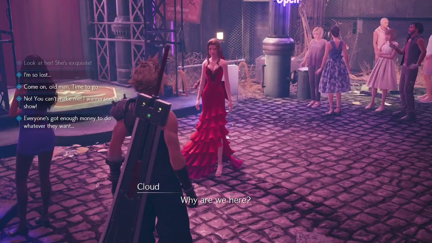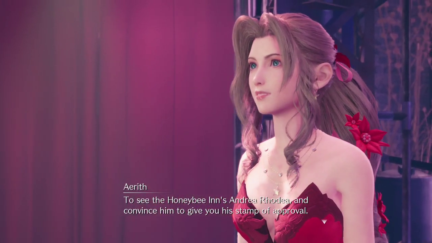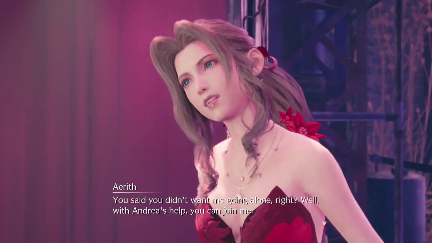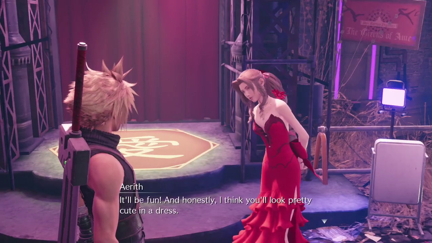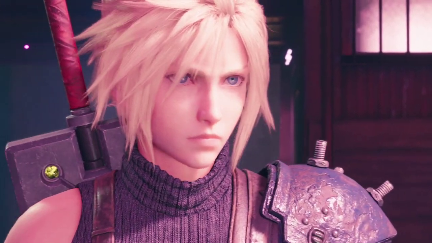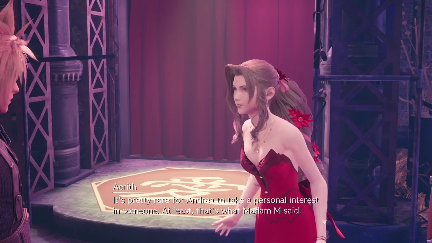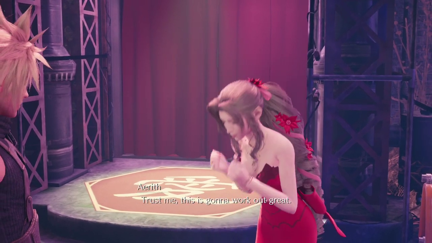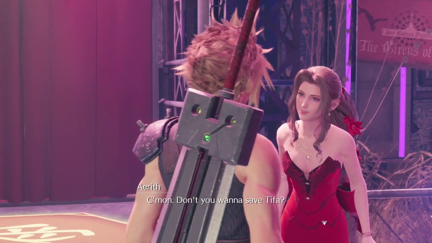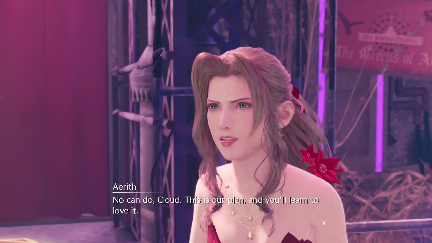Why are we here? To see the Honeybee Inn's Andrea Rodea and convince him to give you his stamp of approval. Oh, you said you didn't want me going alone, right? Well, with Andrea's help, you can join me. It'll be fun. And honestly, I think you'll look pretty cute in a dress. It's pretty rare for Andrea to take a personal interest in someone. At least, that's what Madame M said. Trust me, this is gonna work out great. Come on! Don't you want to save Tifa? No can do, Cloud. This is our plan, and you'll learn to love it.